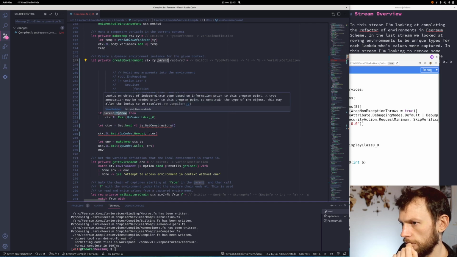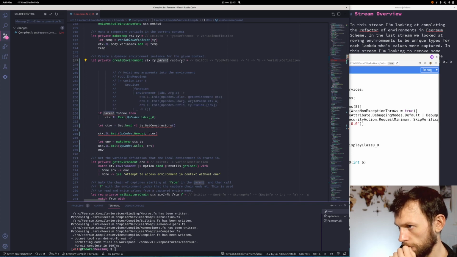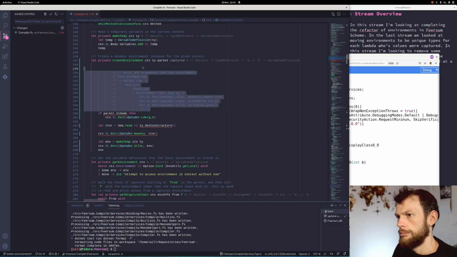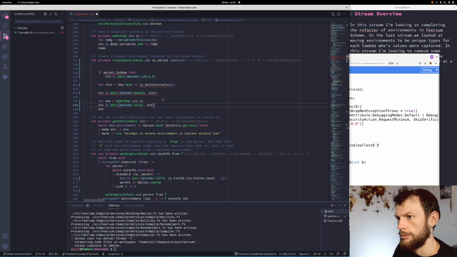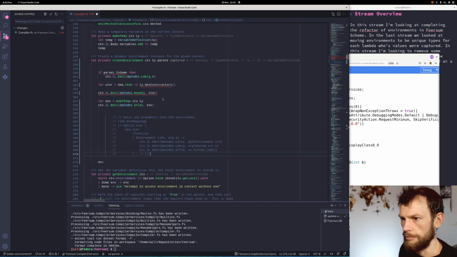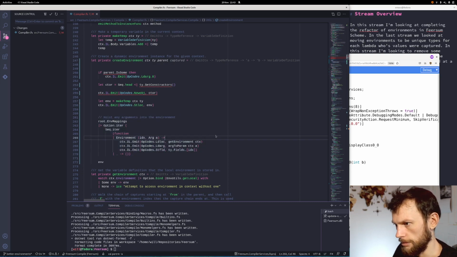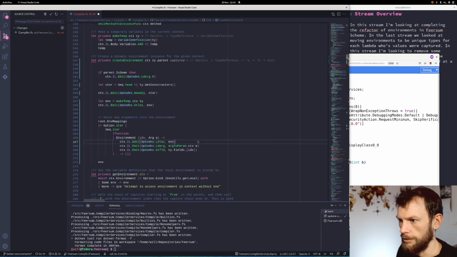I think this should be, this wants to go here. So we store the environment. Then we do the hoists, which is just going to be load lot env octoparam.